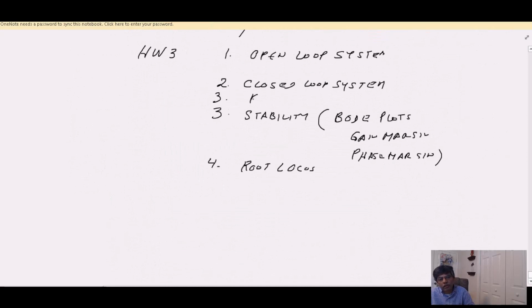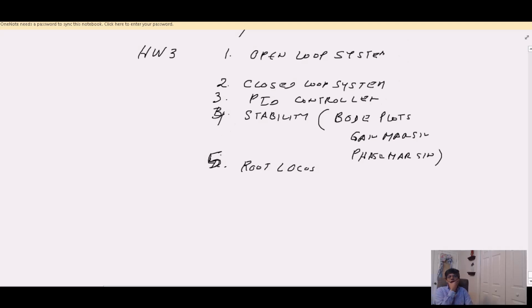We are going to look at the PID controller. Some of you might know what PID means. P means proportional, I means integral, and D means the derivative. Okay, so this is number 4. This is number 5.